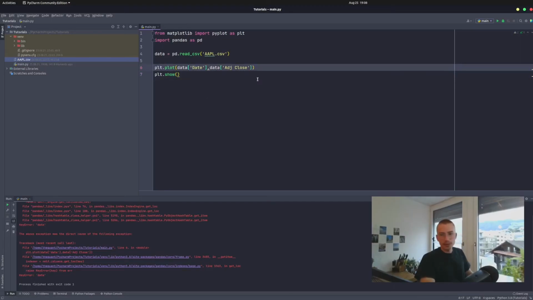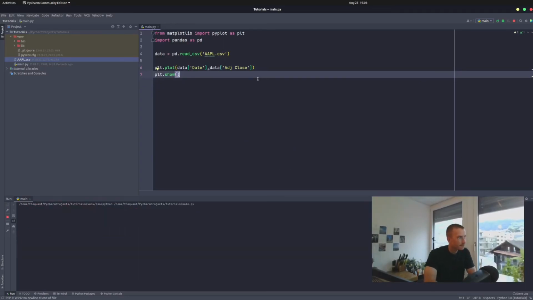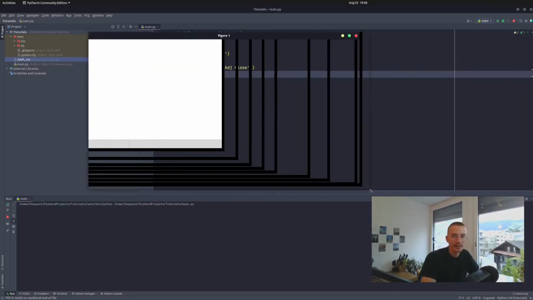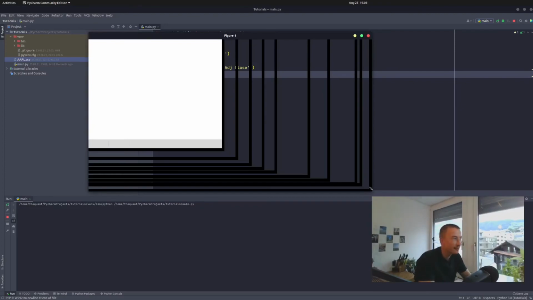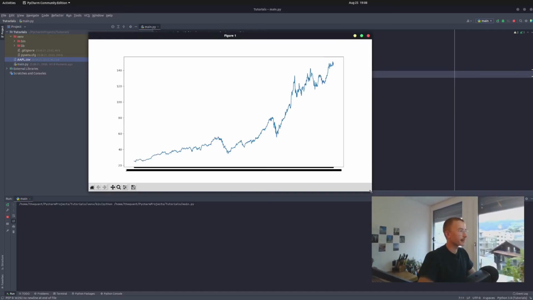So let's do the correct one, call the little program again, and my computer is not the fastest, so it might take a couple of seconds. You can see I have a window, but the window is quite frozen. Let's see how long it's going to take. Oh, I saw a little glimpse of it. Alright, and there we have the graph.